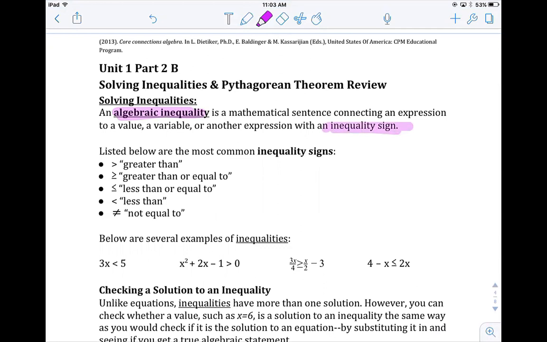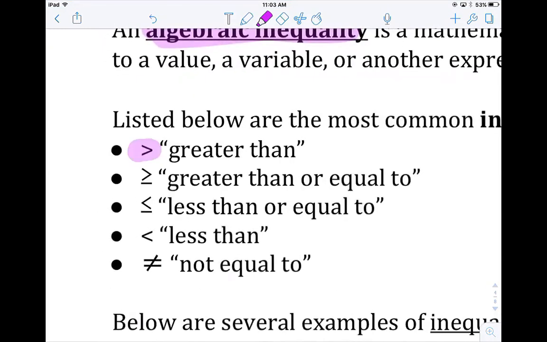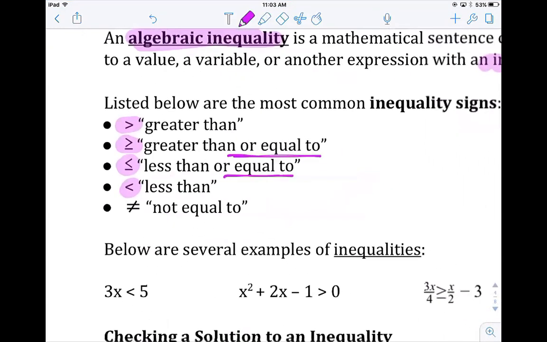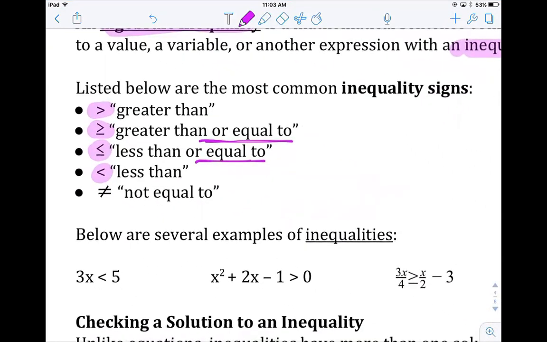So just to review, we have our greater than symbol. We have our greater than or equal to. If it has a line under there, it could be equal to that number. We have our less than symbol, and we have less than or equal to. Again, the line underneath means that it could be equal to. And then we have the not equal to, which is the equal sign with a slash through it. But think about what we've done in the past. Think of your inequality symbol like an alligator, Pac-Man, going to eat what is bigger.